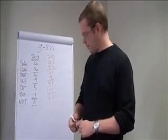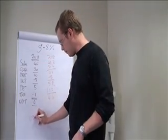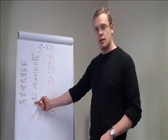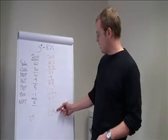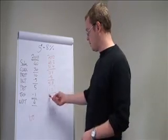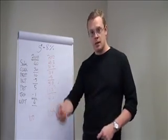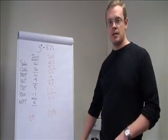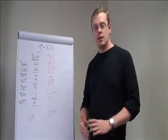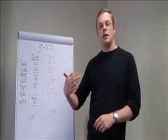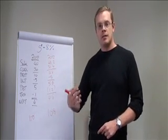So we had an asset base here of 100, and that's growing here to 108, so four from retained earnings, four from debt, and that's enabled us to achieve a profit of 4.6%, which we will be able to then invest in our next year as retained earnings, match that with debt so that our debt-to-equity ratio doesn't change, and we will be able to continually grow at that rate sustainably, hence the name sustainable growth rate.